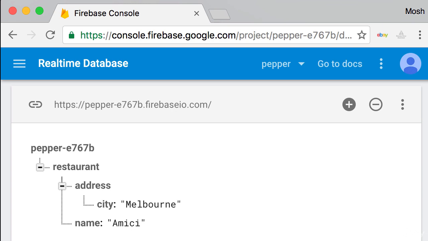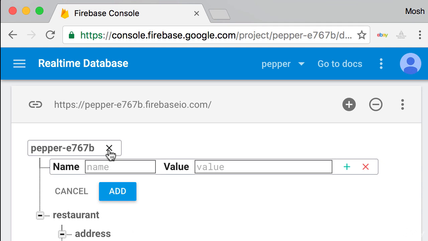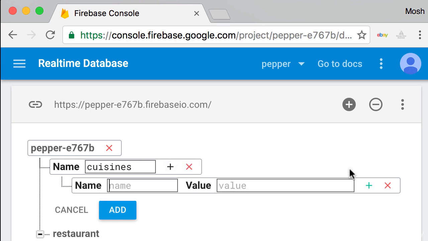Now let me show you something. I'm going to add a new node under Pepper called cuisines. So imagine in our relational database world, we have a table called cuisines and we have a table called restaurants. And there is a relationship between these two tables. I want to show you how we model that in NoSQL databases. So back here, for cuisines, I'm going to add a complex object.